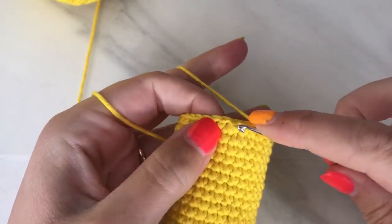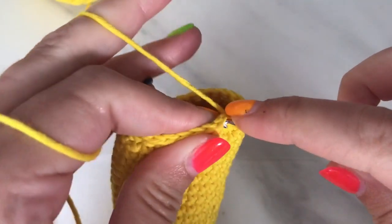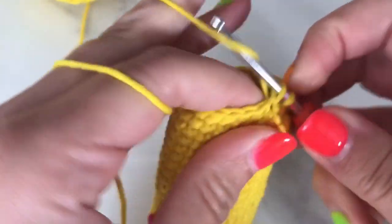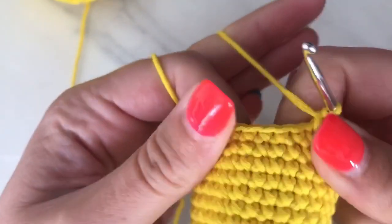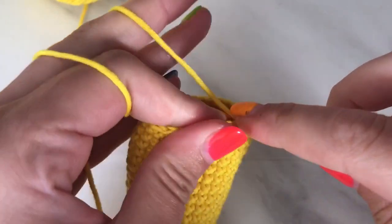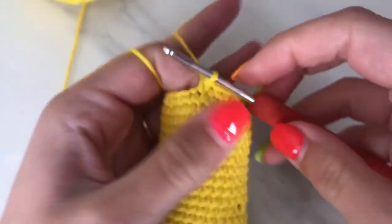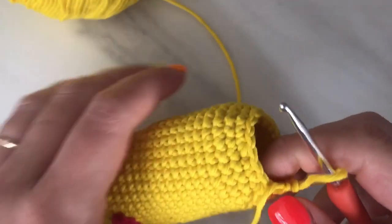Now we're going to get down to 18, so we need to do a slightly quicker decrease, which means we're going to start with a decrease stitch again on top of the previous round's decrease, and this time we're just going to do 2 single crochet, and we're going to work in 6s instead of 3s. Okay, so 1 decrease, 2 single crochet, 6 times until you have a stitch count of 18. Once we've decreased down to 18, this is a really good time to put the rattle in and to stuff.